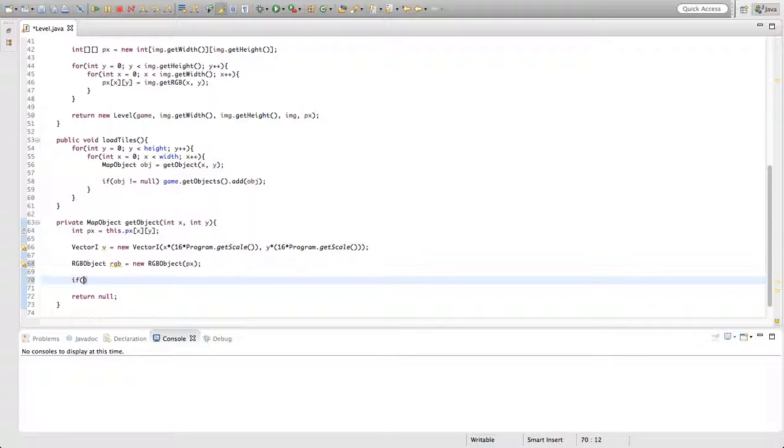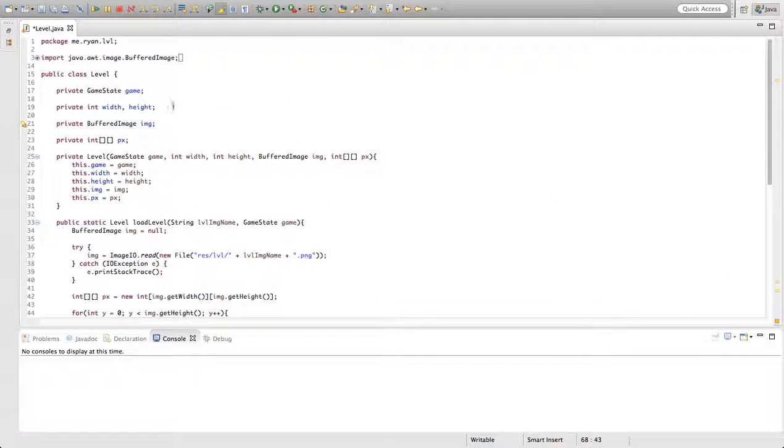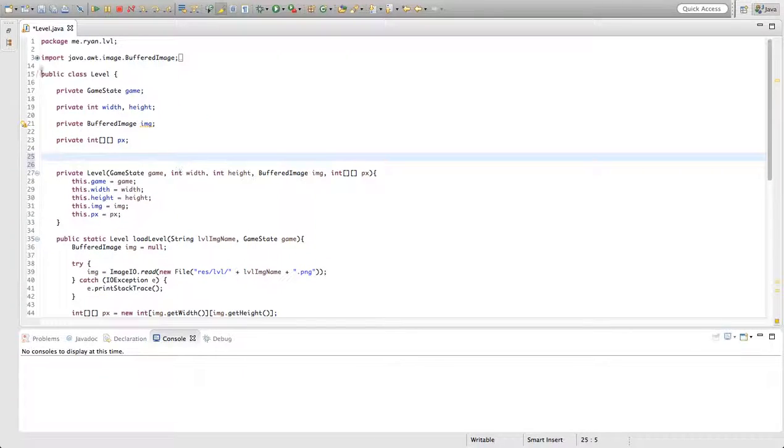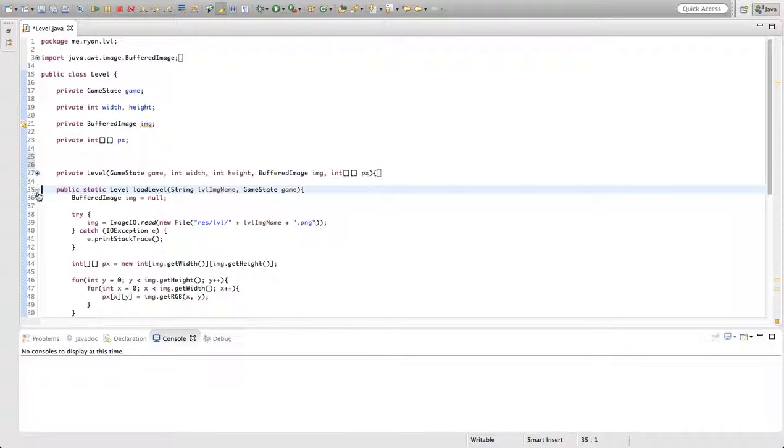And then we're gonna make an if statement. Oh wait, yeah. We need specific RGB objects up here.